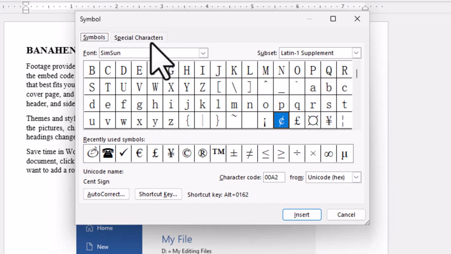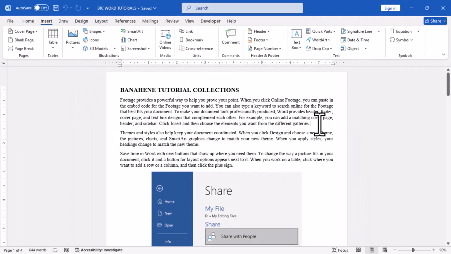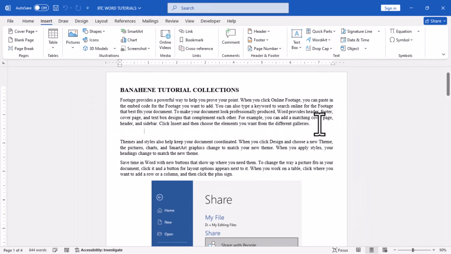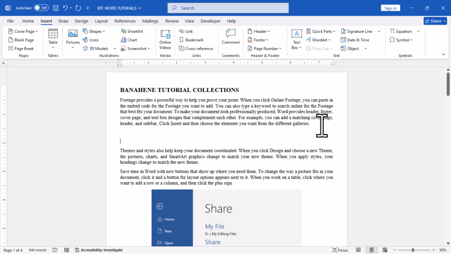And how can you insert an inbuilt symbol into the Microsoft Word interface? Let me close this window. Before then, you have to locate your blinking cursor. So I'm going to hit the Enter key, and then I'm going to have my cursor located in this area. Move back to the Insert tab. In the Symbols group, click on this arrow, and choose More Symbols. You can also choose from these predefined or frequently used symbols.